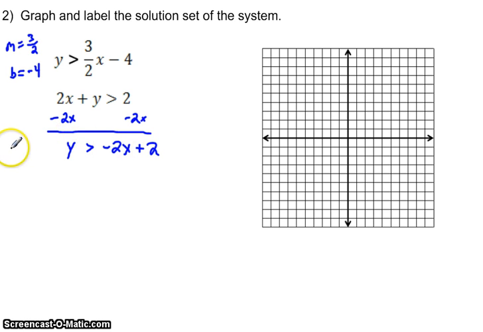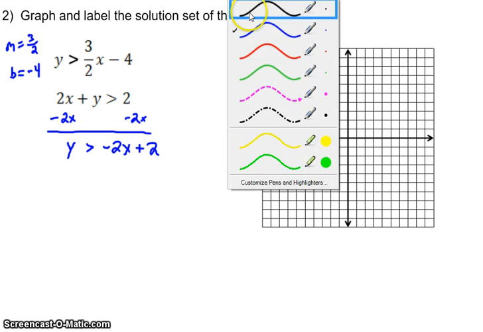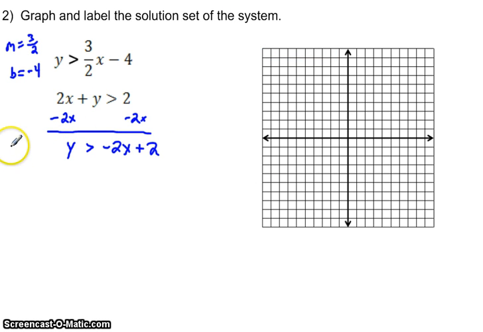Now this one's good. So in this case, my m is a negative 2 over 1, and the b is a positive 2. So what I want you to do here is pause, do this one yourself now that we got both of these, and then you can unpause it and we'll check our answers. So again, pause it right here.